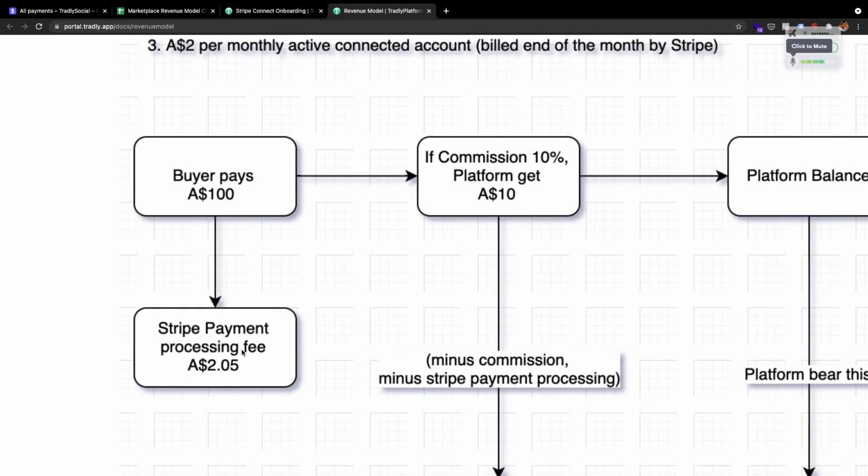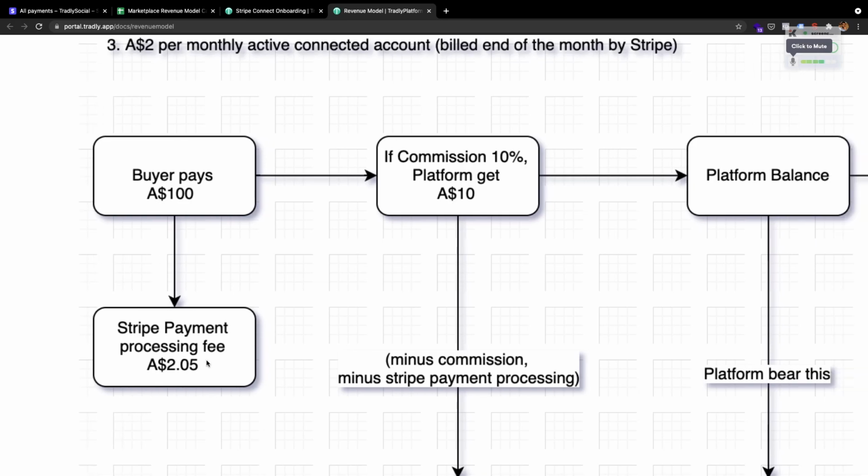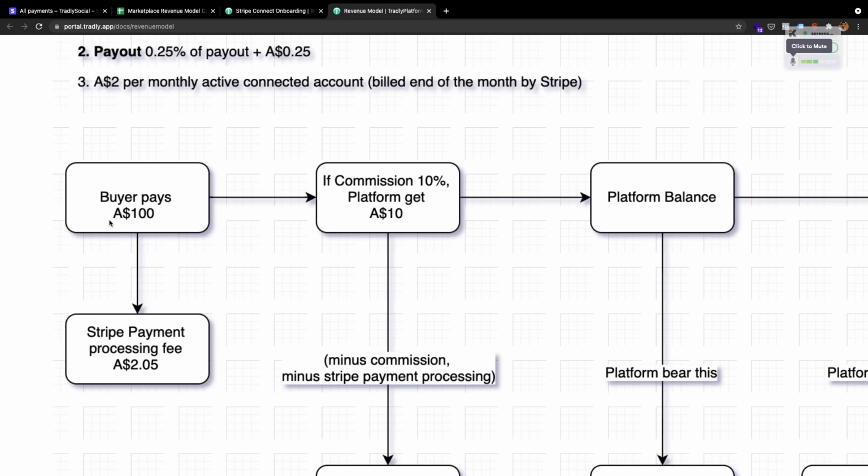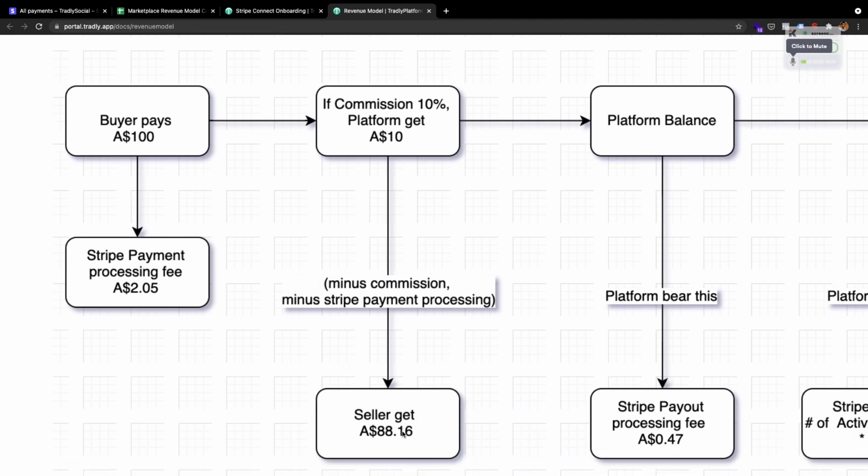Stripe also provides that, but the difference between normal Stripe payment and Stripe Connect is that when the money flows, the buyer's money can be sent to multiple destinations. By default Stripe will take its payment fee, and Stripe Connect allows you to split the money to a platform. For example, let's say you own Deliveroo. You can send money to your Deliveroo, split some money to a delivery boy, and also send money to a restaurant.